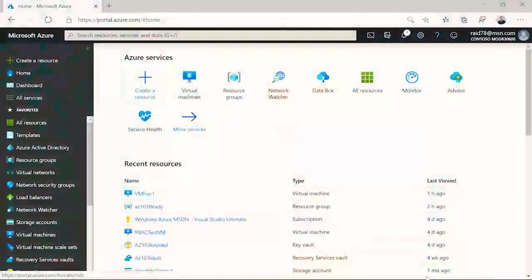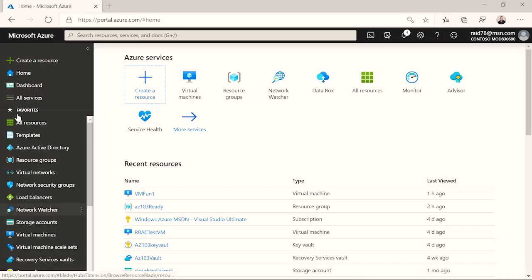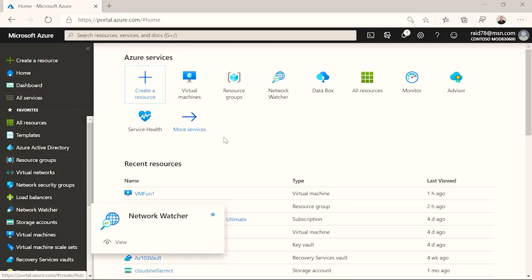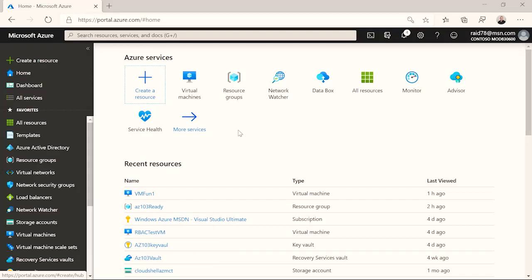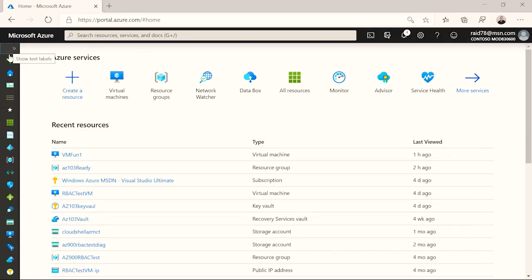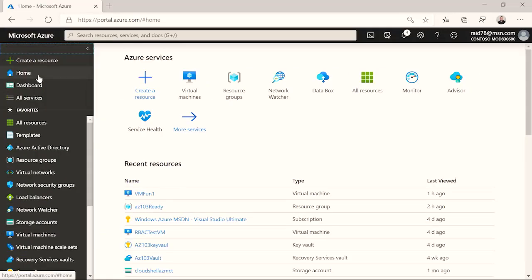So here is my Azure portal. You see my environment ready for me to go. A couple of quick things that you want to tour around inside the portal. First off, over here on the left-hand side, you have your management bar. Now, by default, and this is actually a debate inside of Microsoft, this is how I learned how to use Azure, but a lot of my teammates do not use this. It's a docked fly-out menu. I can minimize it this way, so I just have to remember the icons for screen real estate, or I can bring it out so I can work with the resources.